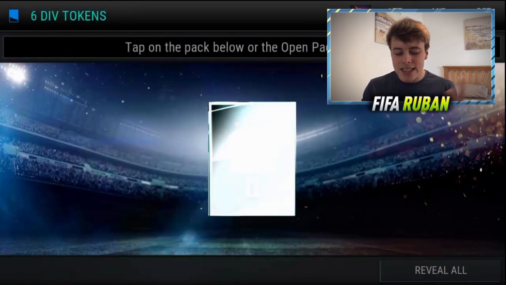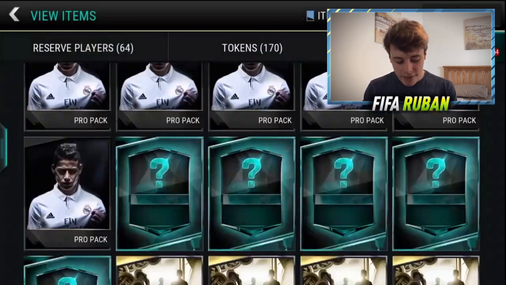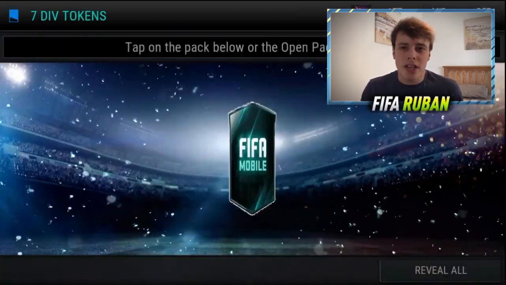So let's open up these. We get 6 division tokens in this, and we will be able to claim the 96 rated David Luiz here today. So 7 tokens in this one.